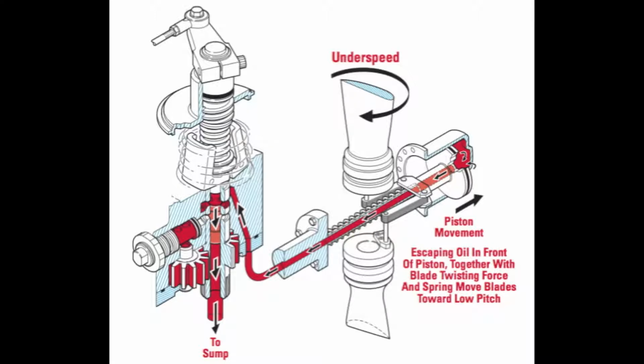Additionally, there are two forces which move the piston towards the front of the dome: spring resistance and centrifugal twisting moment of the propeller. The first force is produced by a spring attached to the piston. The spring is designed to push the piston towards the front of the dome and is thus forcing the propeller to a low pitch setting. The second force is caused by the turning propeller. The turning propeller causes a twisting moment of the actual propeller itself, which moves the piston towards the front of the dome also.